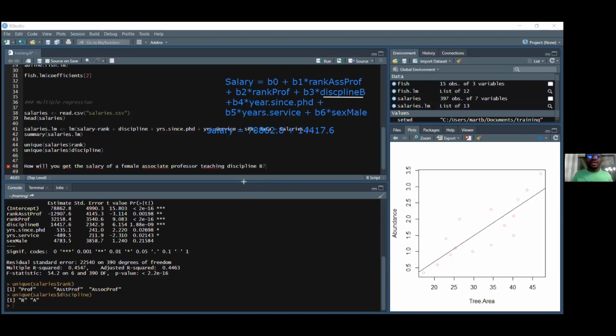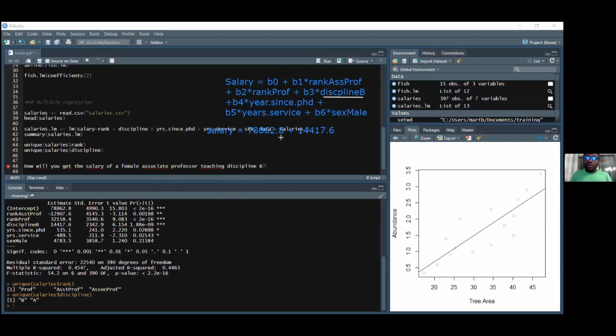And that's the key element. So let's say you wanted to know what is the value of teaching discipline B. That value is 14,417. I don't care about anything else. What I know is teaching discipline B will increase your salary by 14,417. This is very crucial information to have.